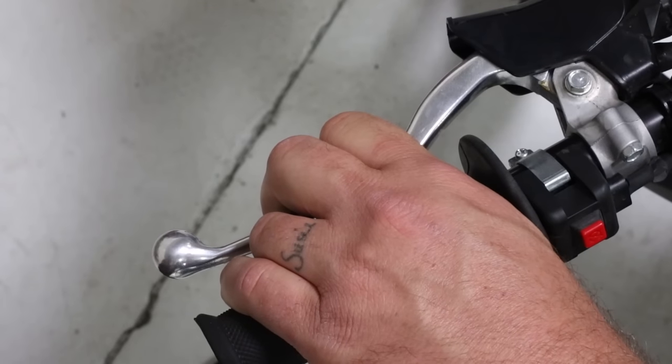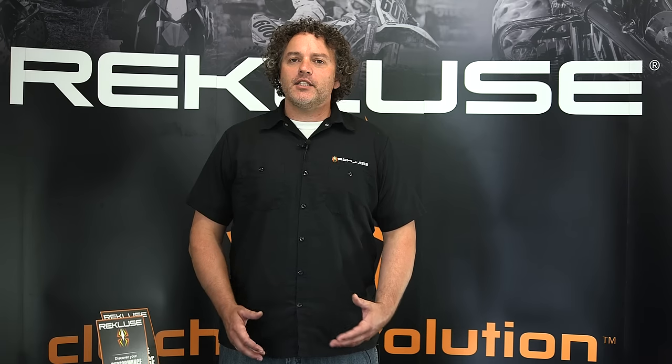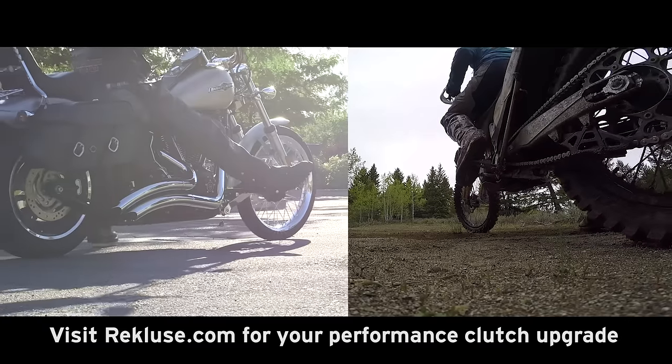These same springs are the resistance you feel when you pull a clutch lever in. As the clutch lever is pulled in, the springs are compressed. As you release the clutch lever, clamping force is applied into the clutch pack. Pulling in the clutch lever releases the clamping force, disengages the clutch and allows the operator to place the bike in gear without the bike moving forward. The lever position determines how much force is applied into the clutch pack. This is not an on-off switch but more like a dial. If zero is with the clutch lever pulled all the way in, a completely released clutch lever would be a 10, transferring all of the horsepower of the motor to the rear wheel and driving you forward.